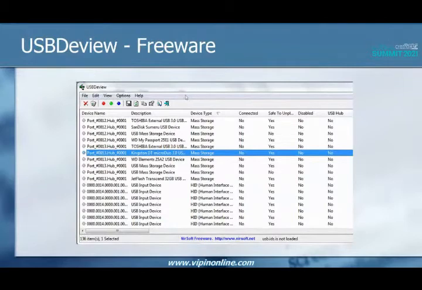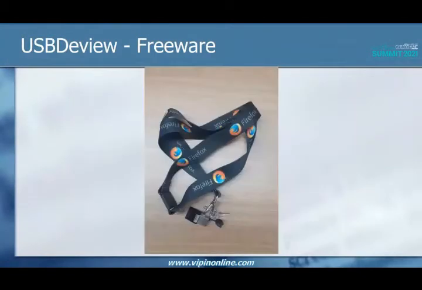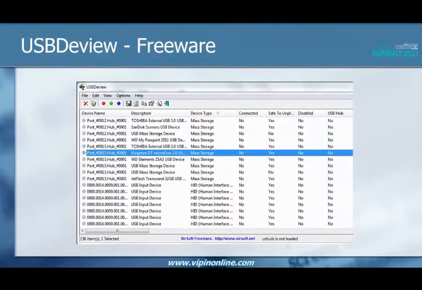Once, when I went to Bangalore to conduct a cyber forensic workshop at a famous university, my thumb drive got stolen. The same thumb drive that you are seeing on the screen right now was stolen. So I had to file a complaint, but I don't know the serial number of that pen drive.